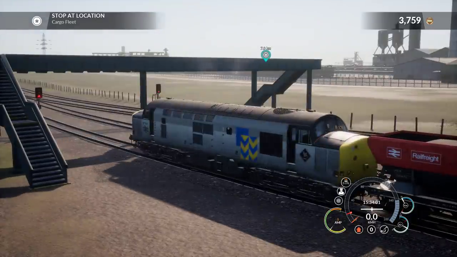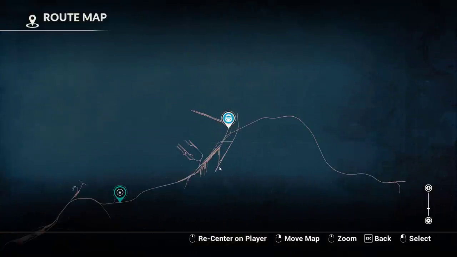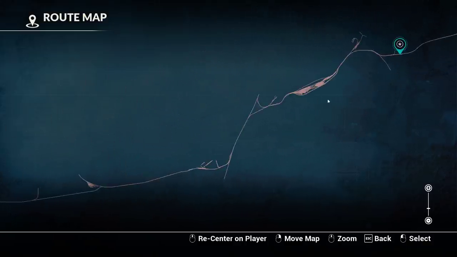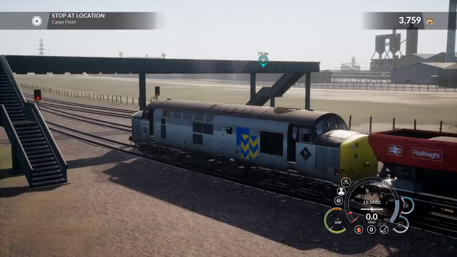So we've got to go 7 kilometers that way. Let's take a look at the map and see what it looks like. Okay, so you can see all the train lines. Look at that. We've got to go about that distance there. Cool.